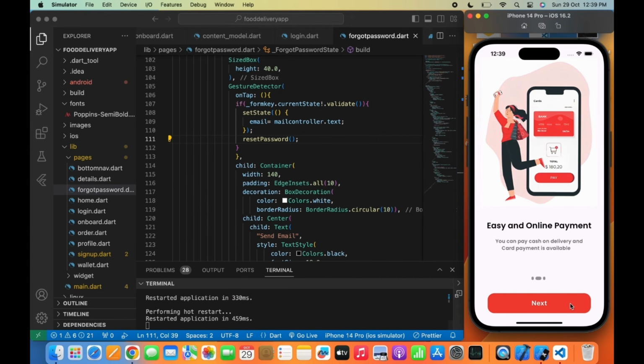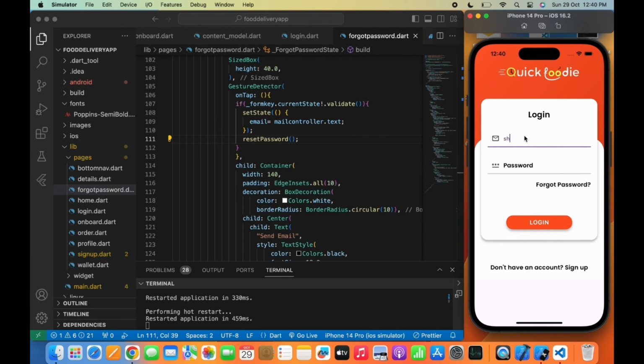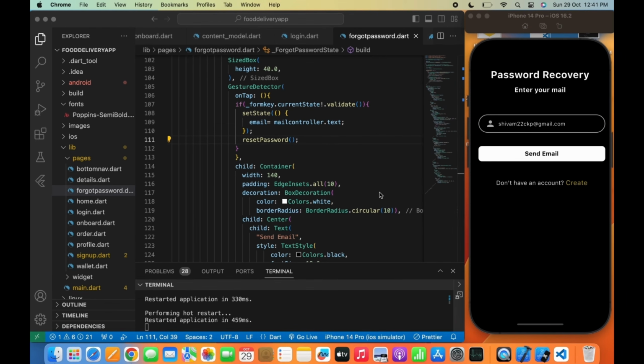So now let's move to the login page, and for example, if you have forgotten the password for the email that I have just written inside the email section to log in to the app, you will click on the forgot password text. It will take you to the forgot password screen where it will ask you to enter the email of the account whose password you have forgotten. You will enter the email here, click on the send email button, and wait for a few seconds. So as you can see, password reset email has been sent.